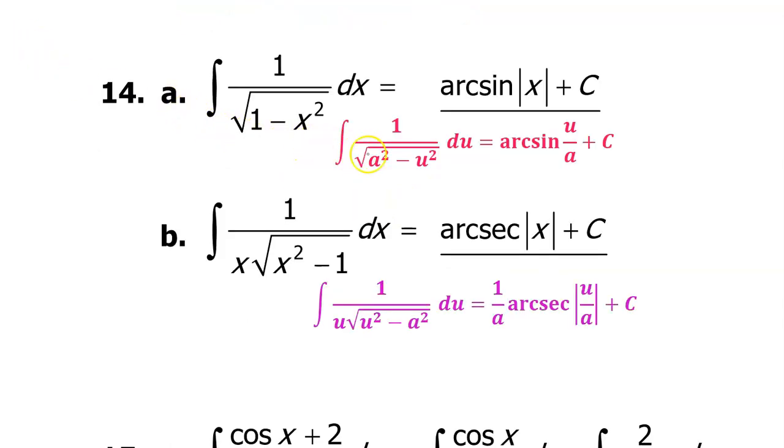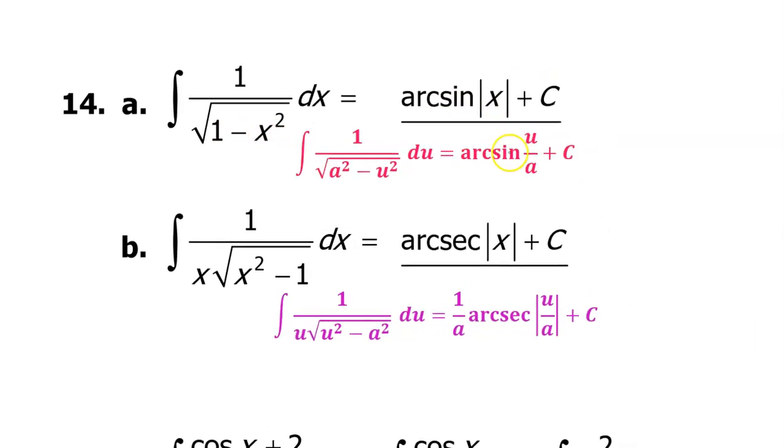Let's start with part A and do a side-by-side comparison with the actual formula. So we have 1 over the square root of a squared minus u squared, and that compares with 1 over the square root of 1 minus x squared. That looks like a perfect match where u is just x, and a should be 1. So in that case, if we were to do the rule, arcsine, you know what, there's the problem right there. We already see the problem. Arcsine doesn't have any absolute value in it, does it? So arcsine is just u over a, which in this case would just be x over 1. So this would be correct without the absolute value.